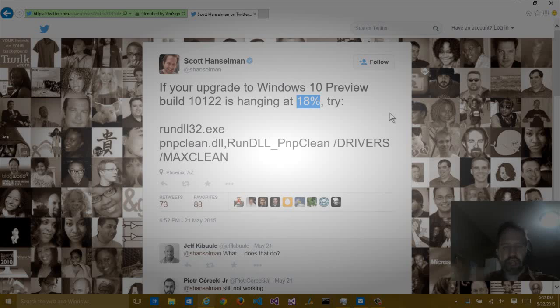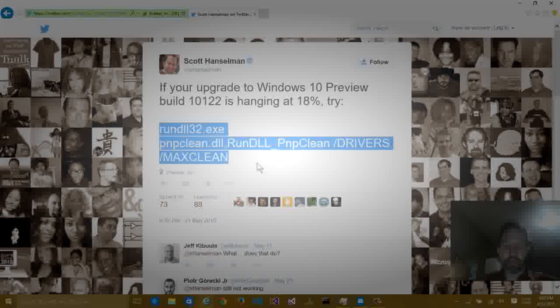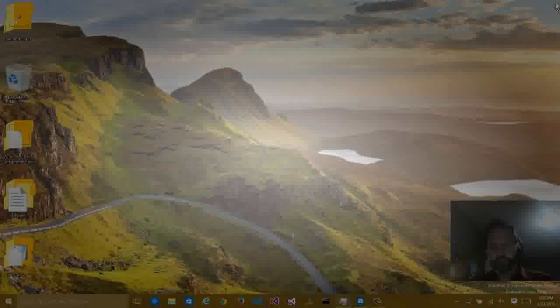The setup application, and then it would restore, so you wouldn't lose your data, but you couldn't install this build. What we ended up having to do was run this command all at once on the command line, and this would go and clean up your drivers. Apparently there was a bug when you had too many drivers installed. Maybe you'd plugged a whole bunch of stuff into your machine. This fixes that by removing those unused drivers, and that got me to this point.